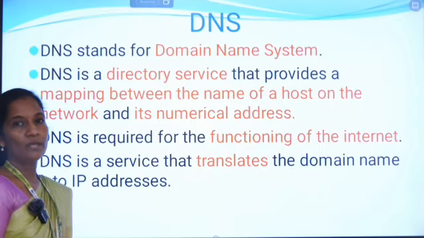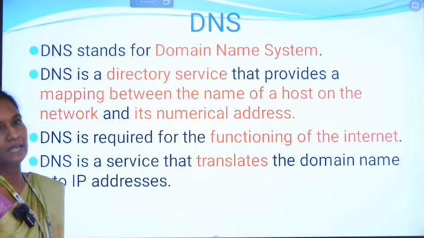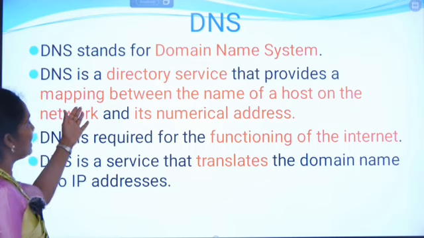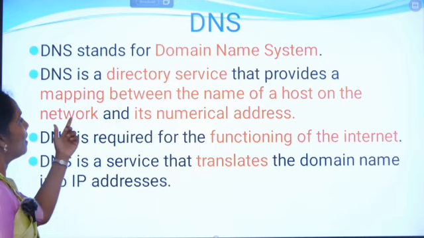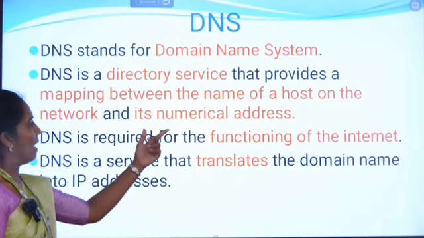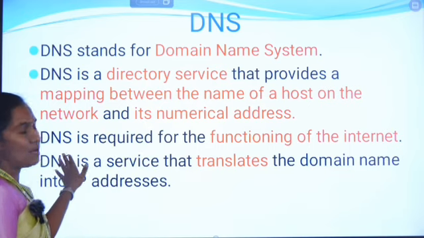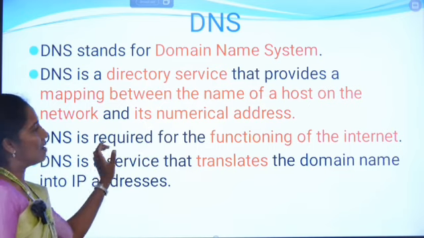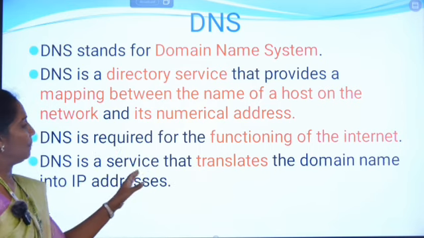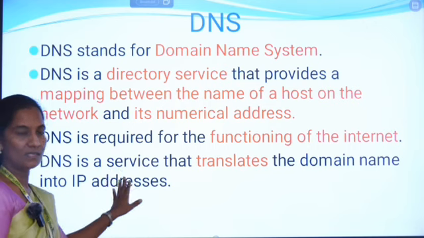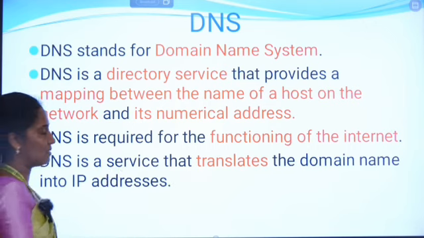The next protocol we are going to discuss is DNS. DNS is the Domain Name System. This domain name system is a directory service which is used for mapping between the name of a host on the network and its numerical address. The main function of DNS is the functioning of the internet. DNS is a service which translates the domain name into its IP address.